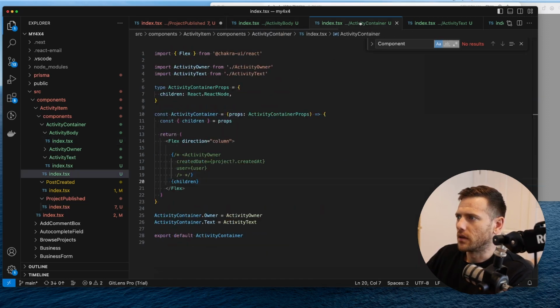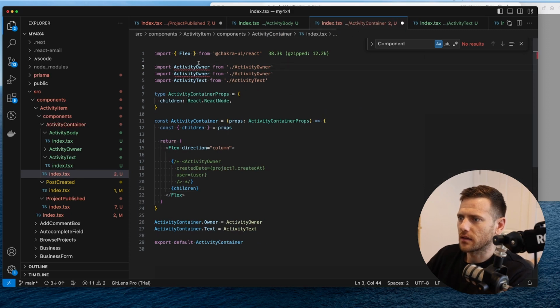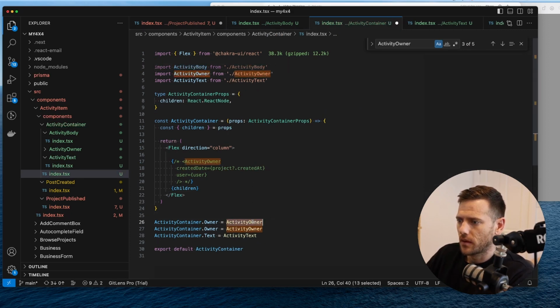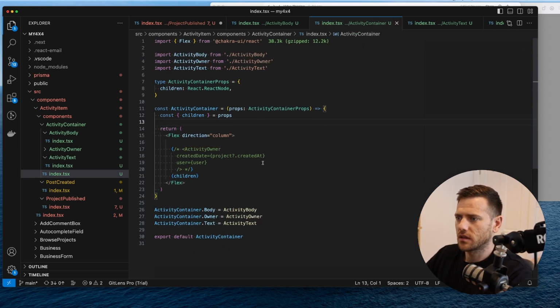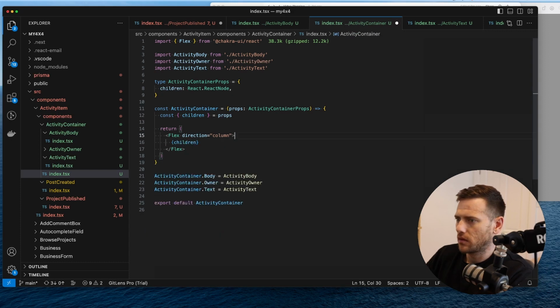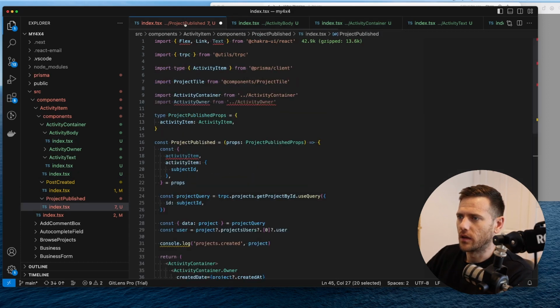Then what we can do in the container is export that the same as the others. But you can see what we're doing here is providing a very simple API for using this component, where we export body, owner, and text, and then you can just access those when you use this.